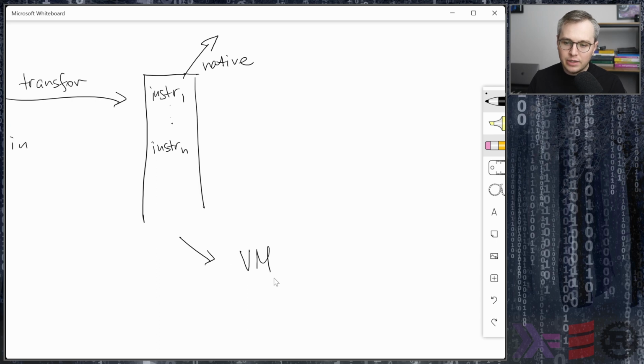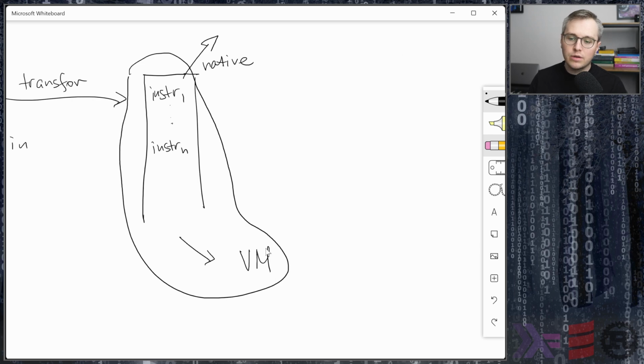This indirection allows us to compile once and then run everywhere. That's the promise that Java makes, that C# makes, and many other languages. So when we say bytecode compilation, we usually mean this. We generate instructions for a virtual machine, and this virtual machine is stack-based.